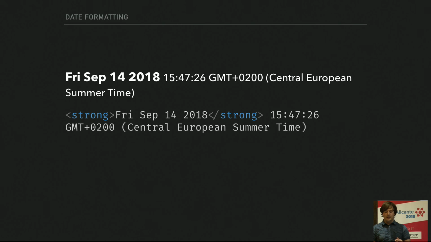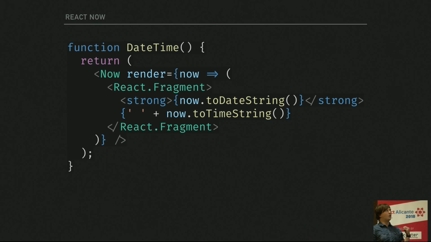Well, we don't really need to do anything to our now component to get this, because it already has the render method just calling this function that we can provide. So instead of having to have some special format string that figures out which bit's in bold, which bit's not in bold, we can just pass a different function in as that render prop. So this time we call that now component, but we give it a function to render the current time that, instead of returning a string, returns a React element.